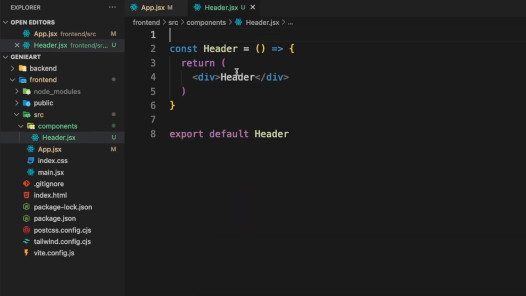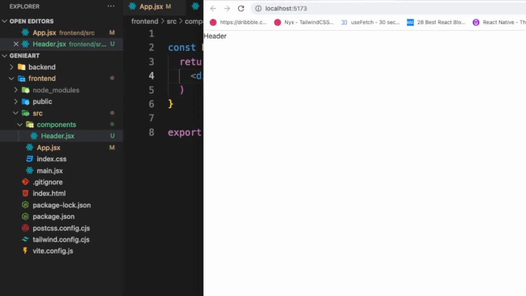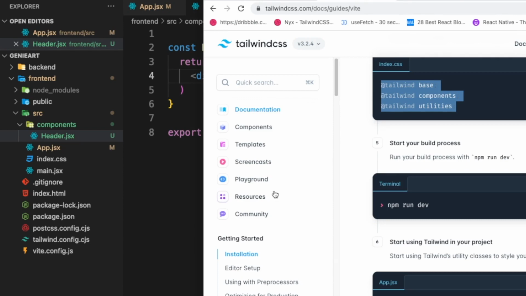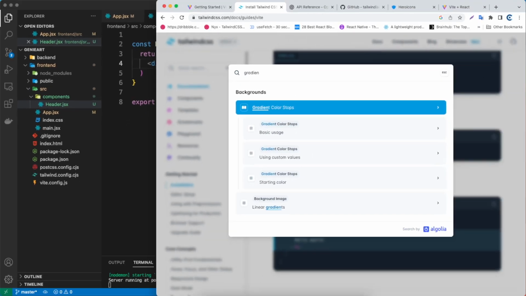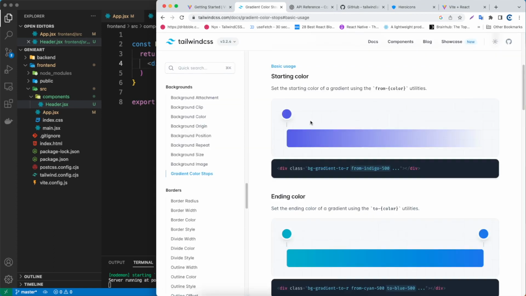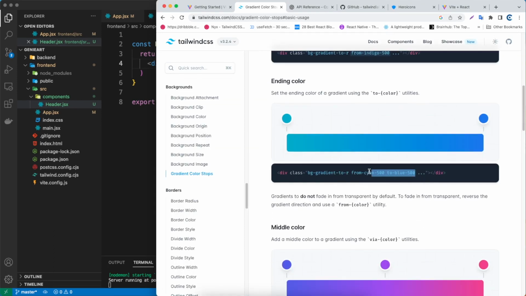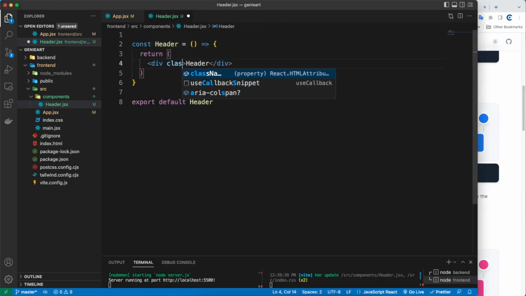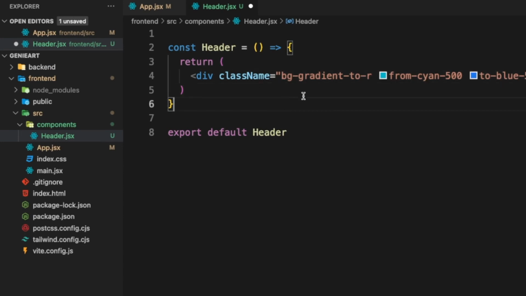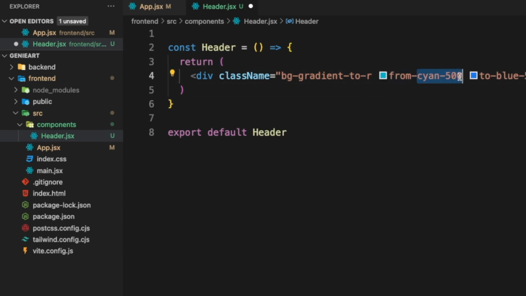Now let's go back to header. In this header here, I'm going to create a gradient background. So let's go to Tailwind here and look for gradient background. I'm going to use something really similar to this one, so you can just copy that and go back here. Let's say className, put that in here. It's basically bg-gradient-to-r from, and I'm going to change the color to my color.